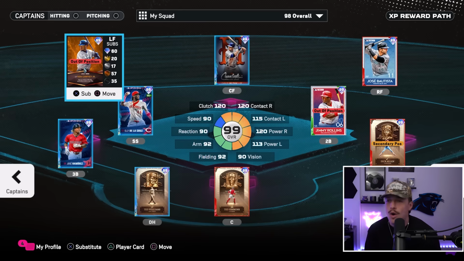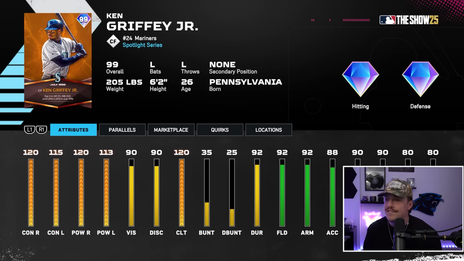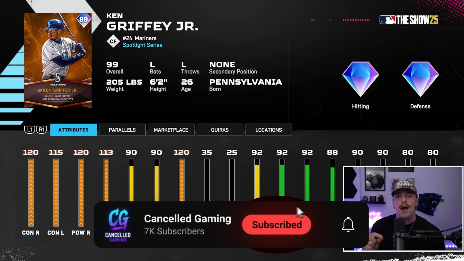A brand new Ken Griffey Jr. Lightning promo player just dropped in MLB The Show 25, and he is beyond cracked. We have him on the squad. Left fielder Ken Griffey Jr. We're going over his stats, and we're going over the fastest way to get him, as well as the 99 Willy Adames that just came out in MLB The Show.